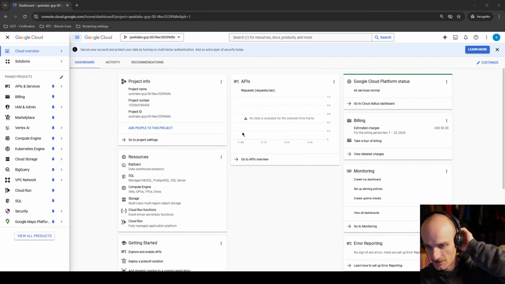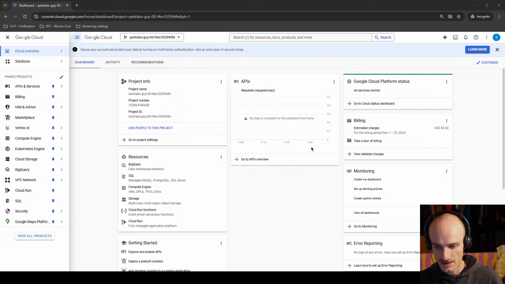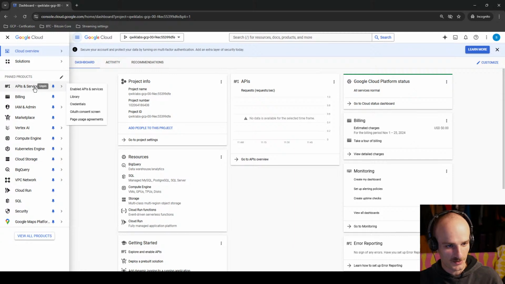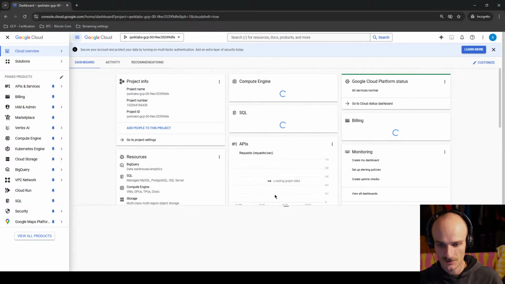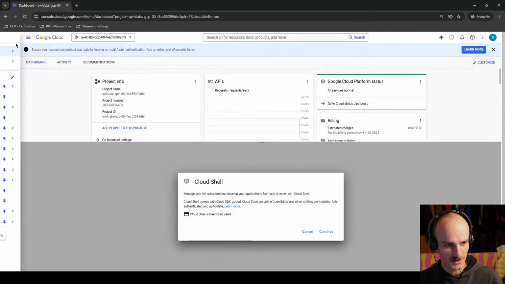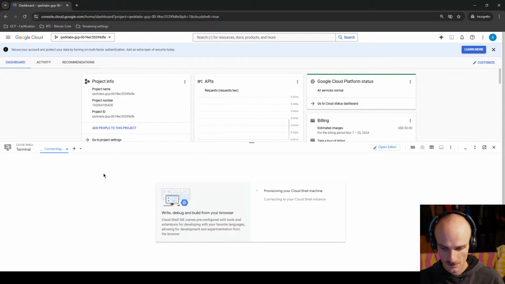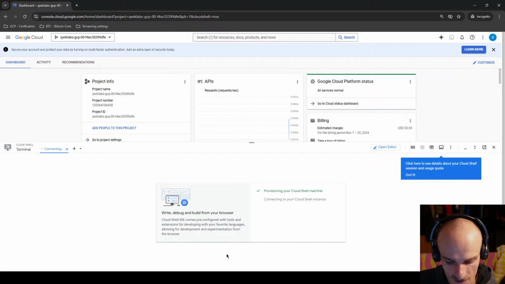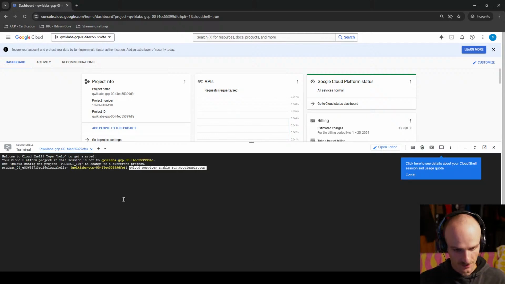So the instructions are: first, task 1, enable the Cloud Run API and configure your shell environment. From Cloud Shell, enable the Cloud Run API. So normally we enabled the APIs from here. This time we will do it from the Cloud Shell. It's just an alternative. So when you want to enable an API from the shell, you just need to type gcloud services enable and the name of the API.